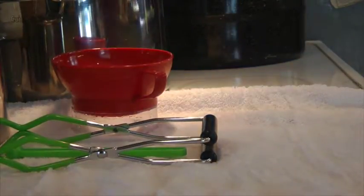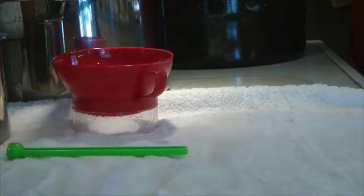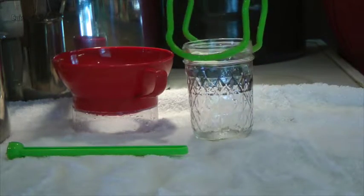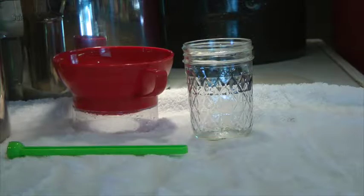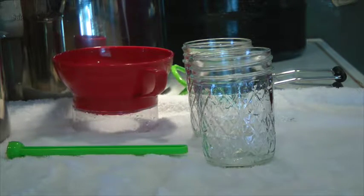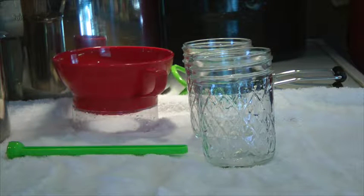Okay, so I set my camera up so I could have my hands free. I'm going to take out the jars. The water's still boiling, but I think I'm going to turn it down until I got all my jars filled. I'm going to do 2 at a time. And I'm going to make sure my jar rack is in the upright position so I can get to these jars easier. And it'll be easier to fill.